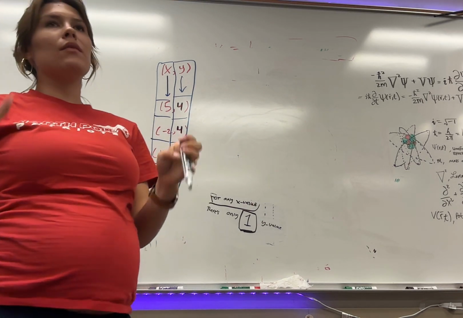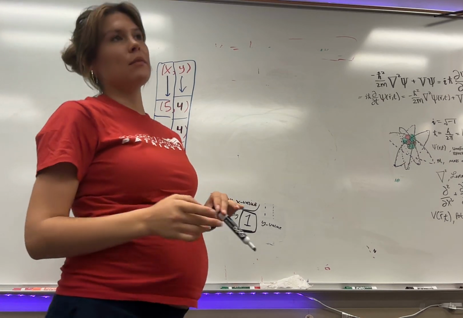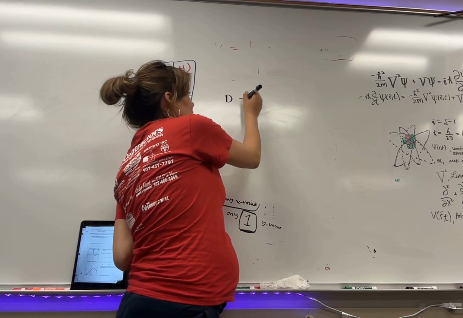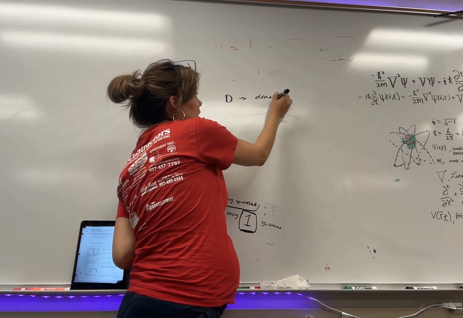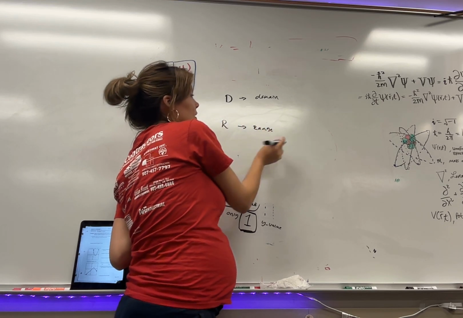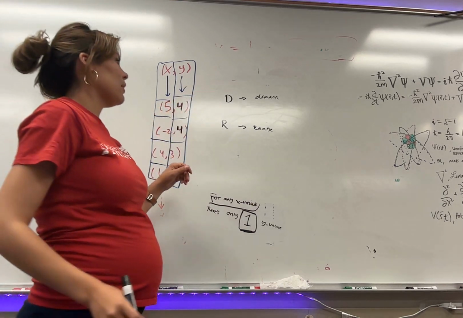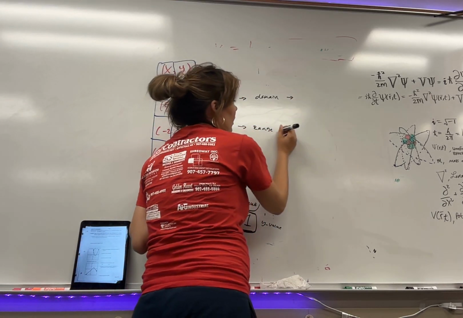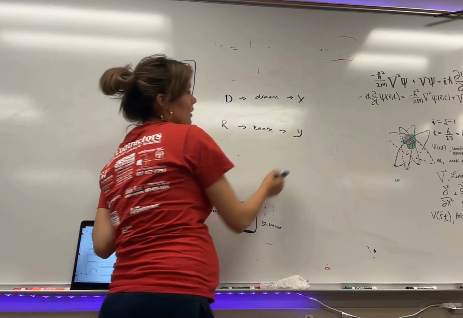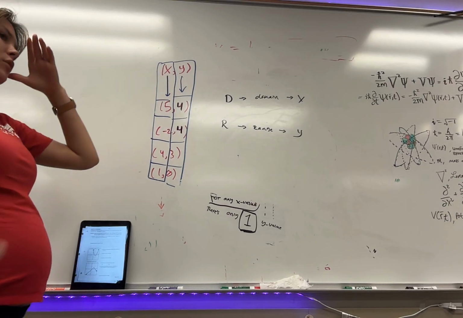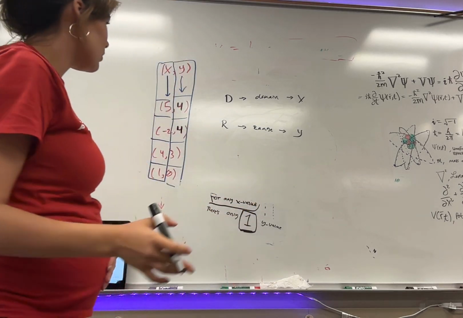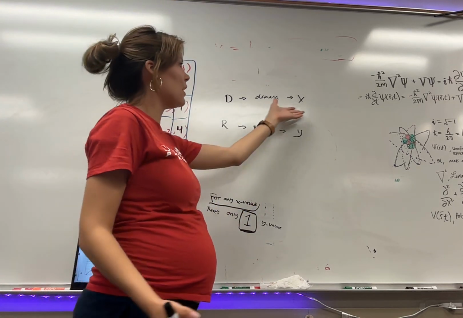Now, when you think of domain and range, this is super easy. First of all, this is how I remember it: D, domain; R, range. Which one of these comes first in the alphabet? D. Well, given X and Y, which one comes first in the alphabet? X comes first, then Y. So if you're ever confused and mix them up, it's easy. You just have to think: domain comes first, X comes first.